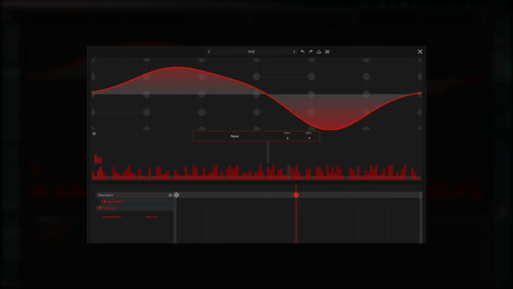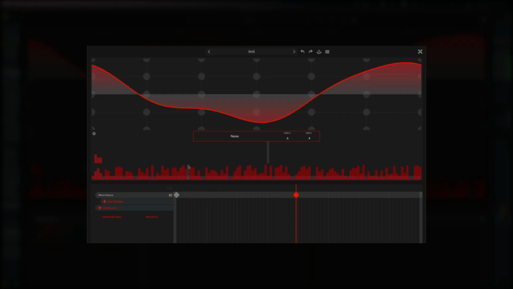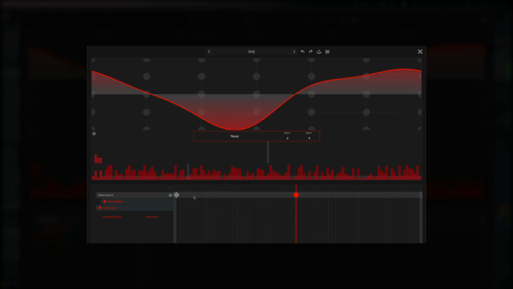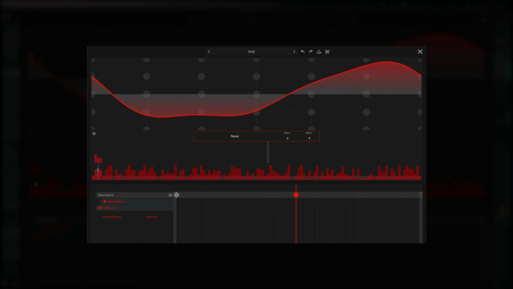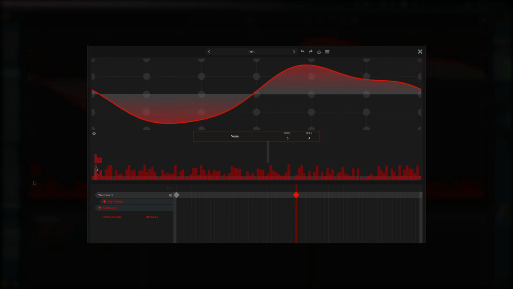And again, we can further shape this. And if we right click here, we can randomize these phase points, just to keep getting different body sounds that we might like the sound of. And just to make sure that it always starts from that 0 point on the left, we can take this first phase point underneath the fundamental and move it so it's always hitting on that middle line there.